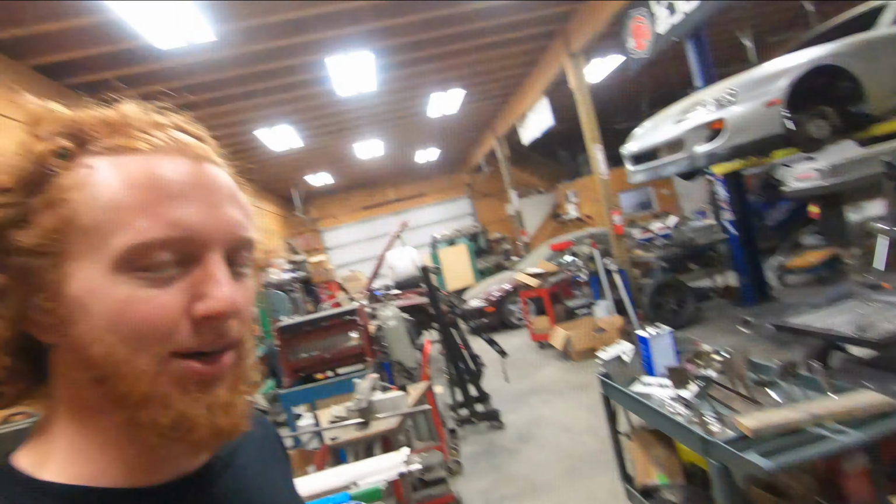So we need to go from here underneath, around all this stuff, up to the compressor outlet. So it's going to be a little bit of a challenge, but I don't think it's anything out of the realm of possibility. So I guess the only thing to do now is to get some of the material over here and start figuring out roughly how this is going to go, so I can get a concise game plan and start knocking this out.